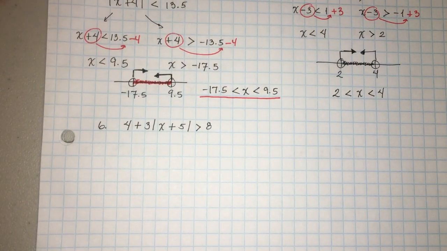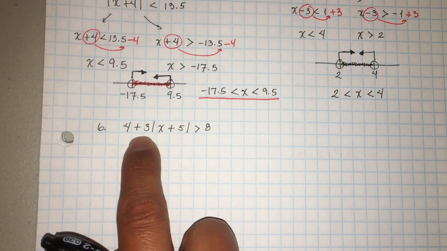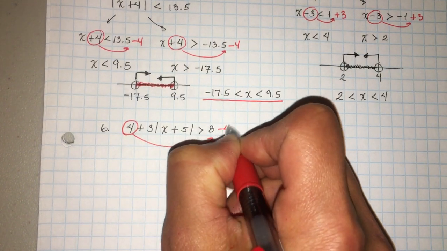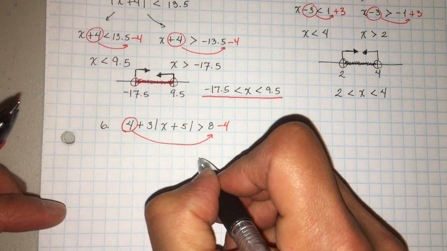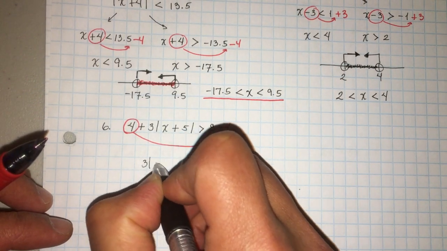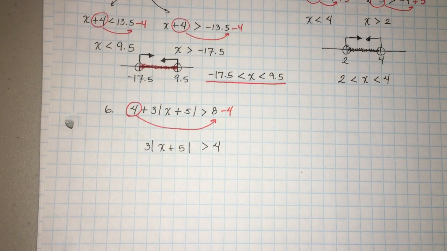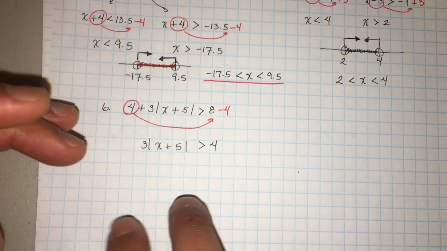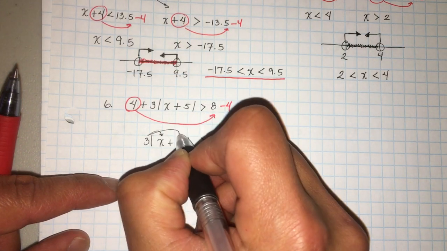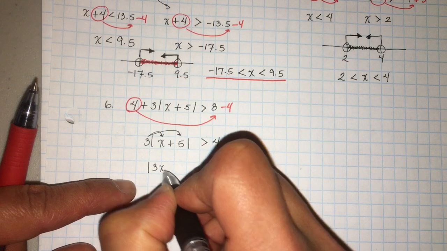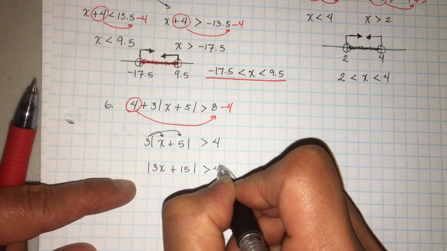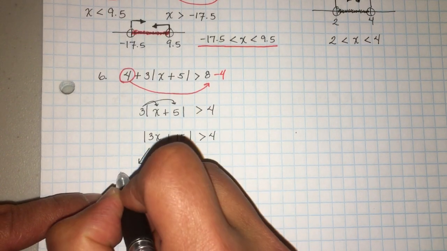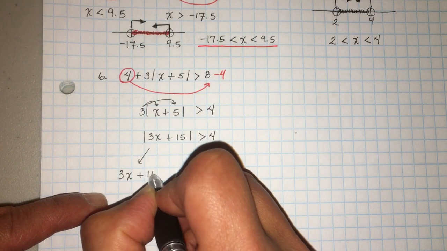Alright, let's do number 6. Be careful — it's not four plus three, no es cuatro más tres. Remember, you have to undo addition/subtraction first. So this guy here, positive 4 becomes negative 4, and 8 minus 4 is easy — that becomes positive 4. So now you have 3 times the absolute value of x plus 5 greater than 4. Last time we divided by 3 — la última vez dividimos por 3. For this one I want to show you another way: you can actually distribute the 3 — pueden distribuir el 3. That is perfectly legal and acceptable. Now that we have the absolute value isolated, we're going to go ahead and split it up into our two inequalities.